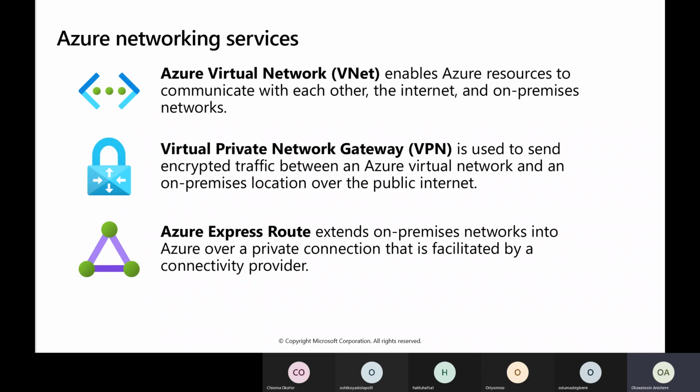Here it will enable resources to communicate with each other, the internet, the on-premises network, just like it is stated in here. We can even use it to provision something called a virtual private network, VPN. In Azure we can use this VNet to provision that, or we can even have it with our on-premises infrastructure, whereby maybe we want to create a hybrid solution where we have on-premises talking to the cloud, probably because we're operating in hybrid mode. Yes, you can have your VNet do that for us.